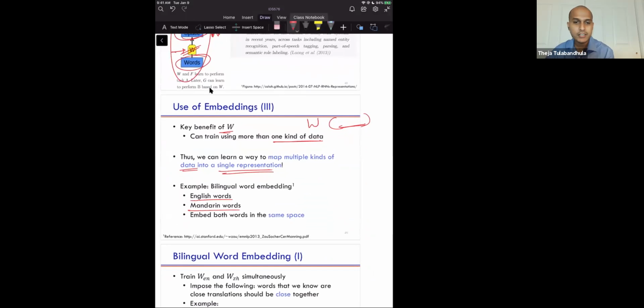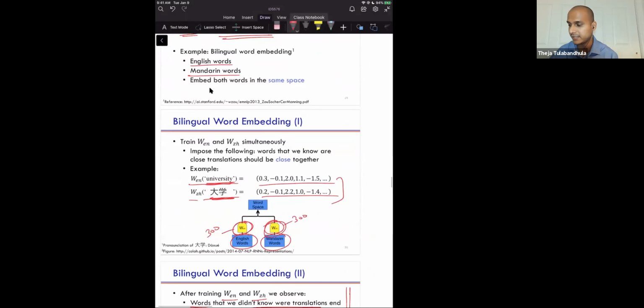There are actually different ways to embed as well. The second way, which is a little bit more complex, I just wanted to give you a sense that you don't have to learn an embedding. First of all, you can use pre-trained embeddings. Second, if you actually have to train an embedding, you can train it using an auxiliary classification task. And the third thing is it doesn't have to be a straightforward classification task. You can actually do something more complicated. And here is an example.